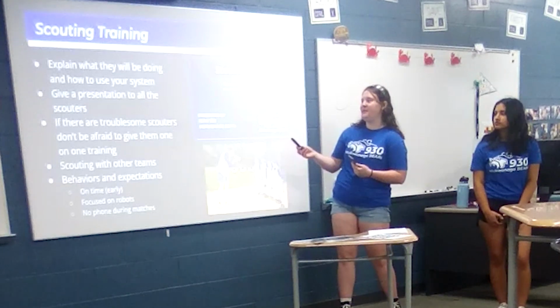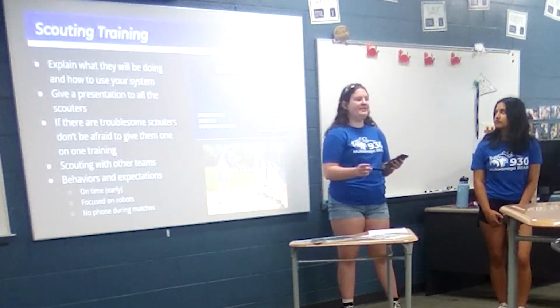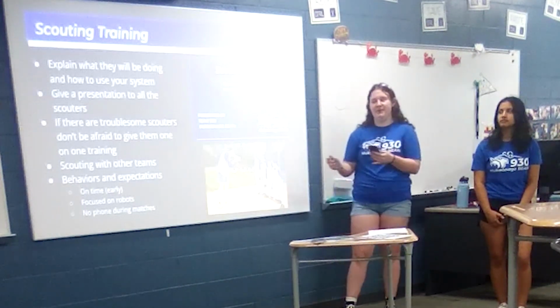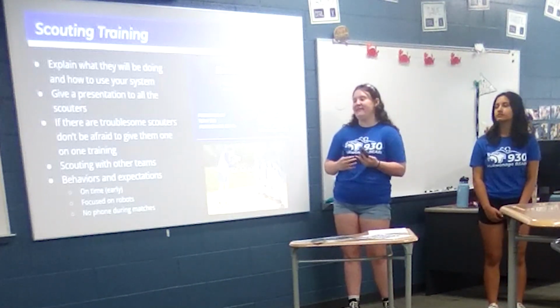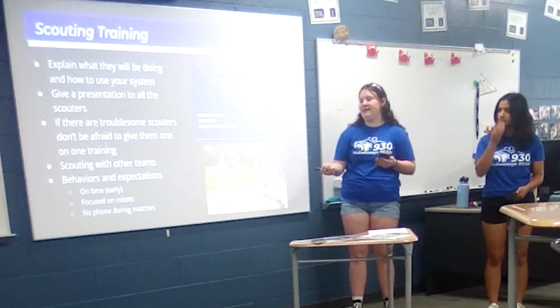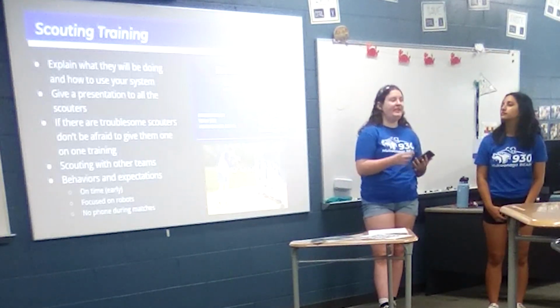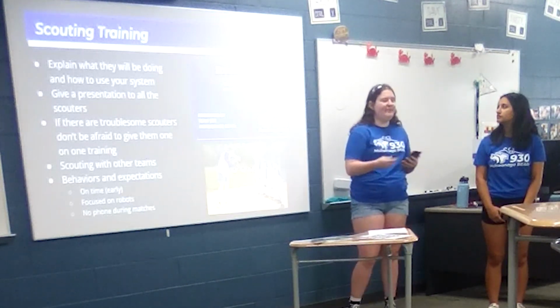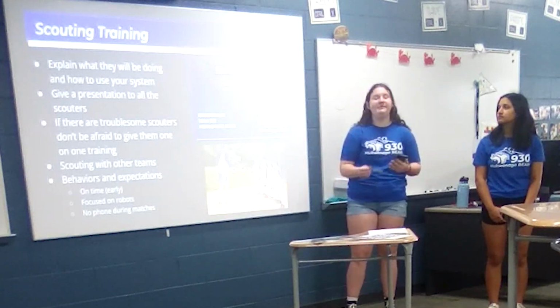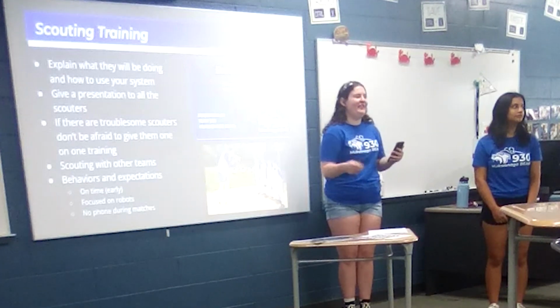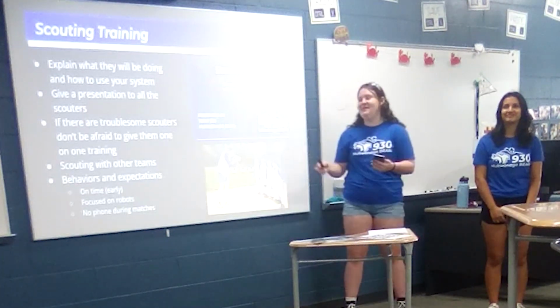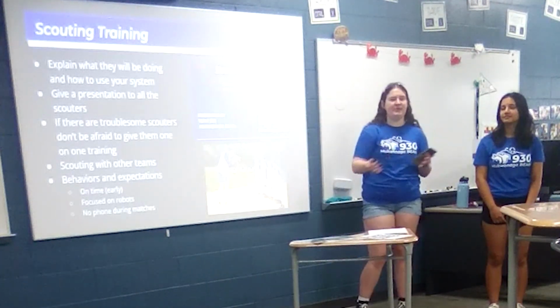Probably the most important things that we outline in our presentations, and if you make something like this, what you should have in here, are behaviors and expectations. We have 3 main things that we talk about. For our scouters, we need them to be on time, which means 5 to 10 minutes early. We need them to be focused on robots. So maybe you're with your friends, this should be fun, but you shouldn't be laughing and jumping and running through the sand and stuff. Make sure you're focused and doing what you're supposed to do.